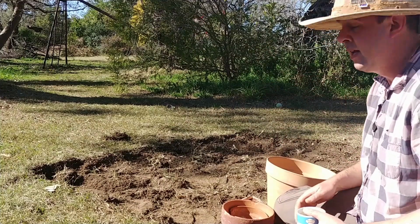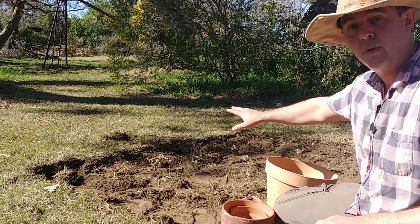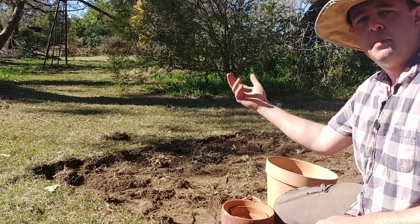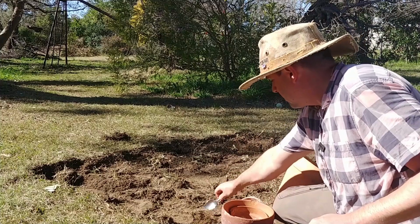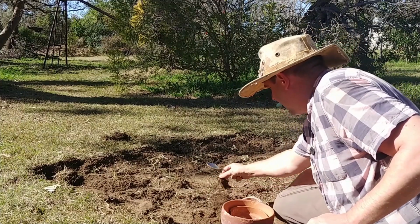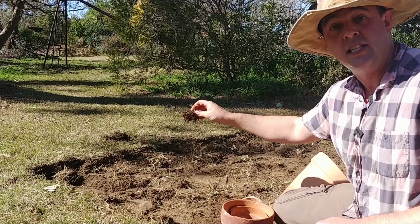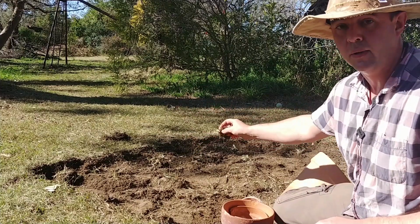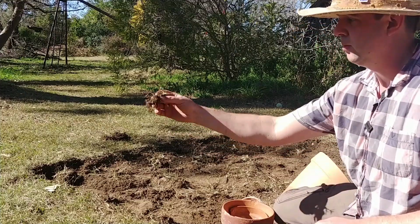So that's good. Now the next thing we're going to have to do is weed this, because although we've got rid of the top layer of grass, there's going to be plenty of grass roots coming up. So we're going to dig through with our spoon, just turning the dirt over and pulling out anything we find. Because grass is now a weed, because a weed is something that's growing where you don't want it to grow. We don't want grass growing in our vegetable plot. So we need to get all these grass roots out.